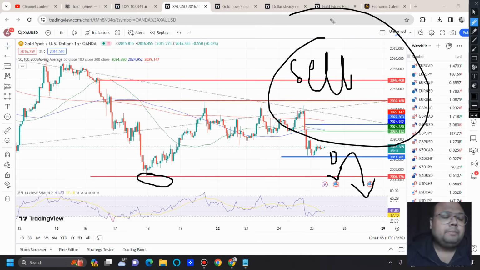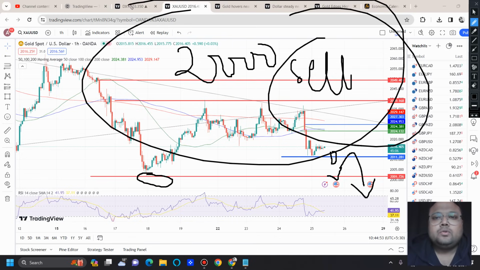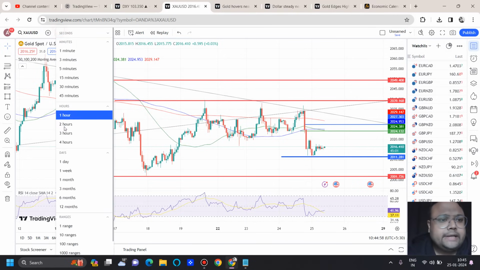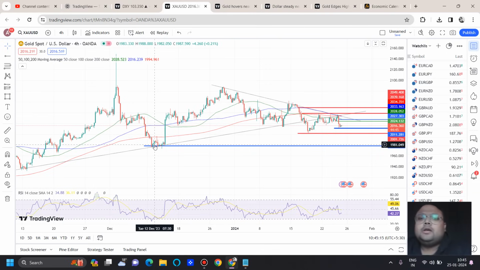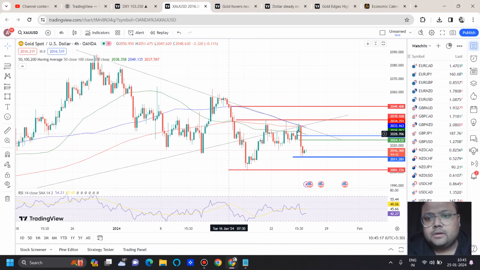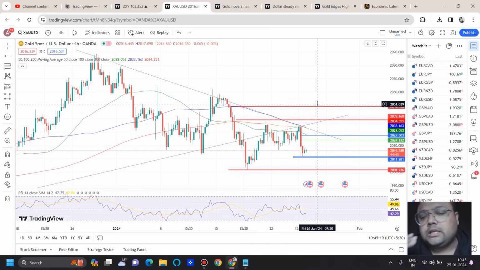When the market breaks the 2000 level, we can look for a sell below it. Technically, as we all know, the next support on the chart of gold is around 1980. Looking at the present condition of the market, there is a high chance that the market will head towards 1980, 1975 very soon, but maybe next week. As of now, let's stick to the level. Considering the present situation of the market, it seems that sellers have an edge.